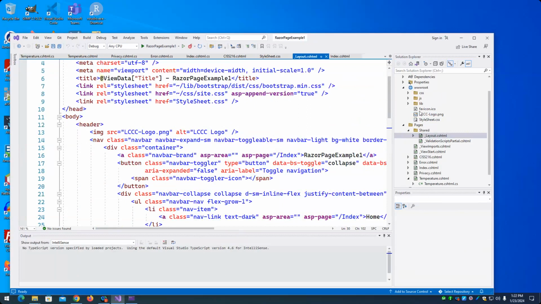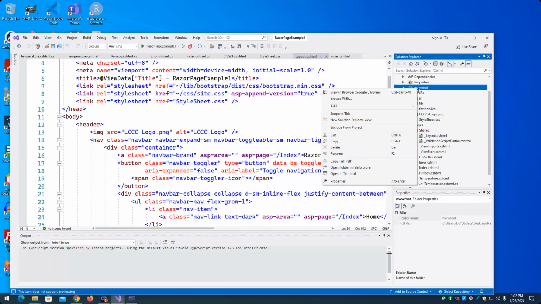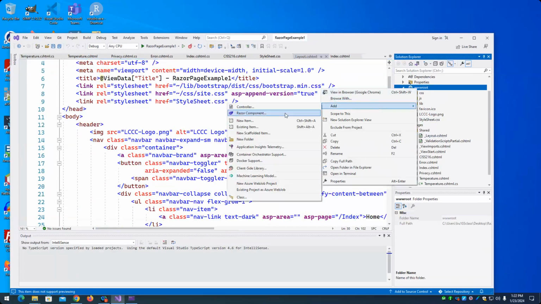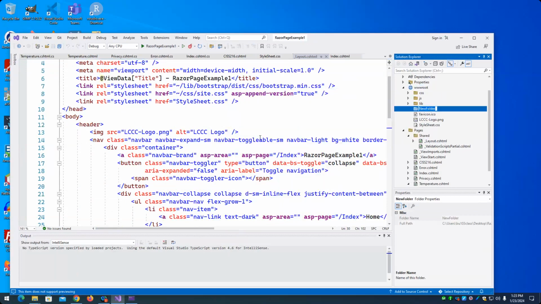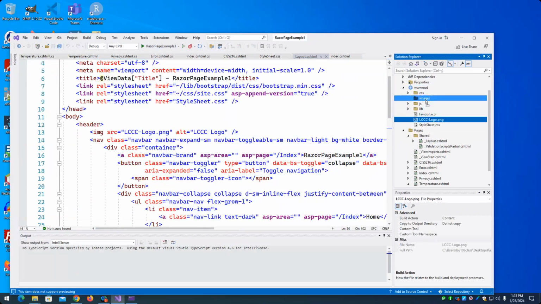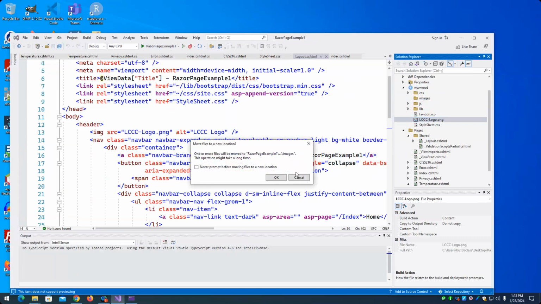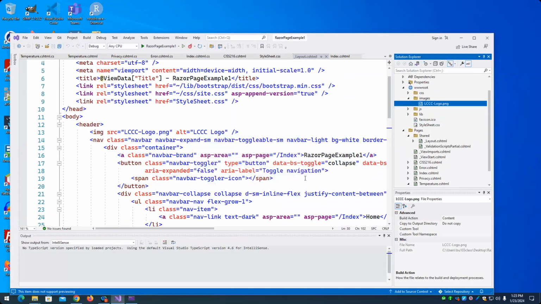If I was going to put it in an image folder, I would create a folder called images, and I would move the file there.